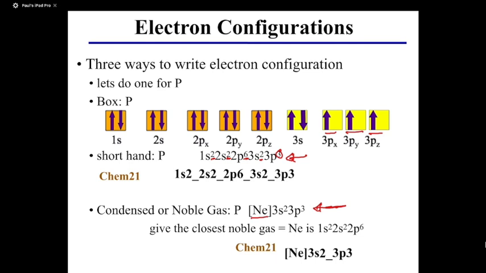Which one do you use to make an electron configuration? Read the question. It will tell you what it wants. If you do it the other way, you may be perfectly right, but is CHEM-111 going to say you're right? No. If you don't follow the rules, it gives you the big red box. You don't want the big red box. All right.